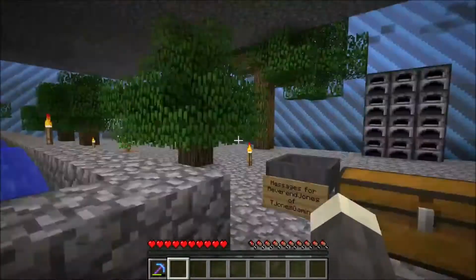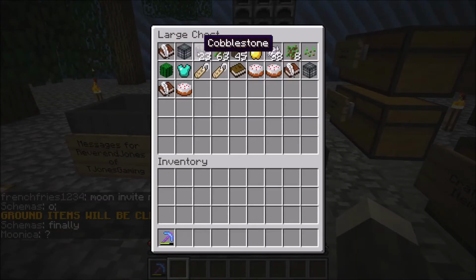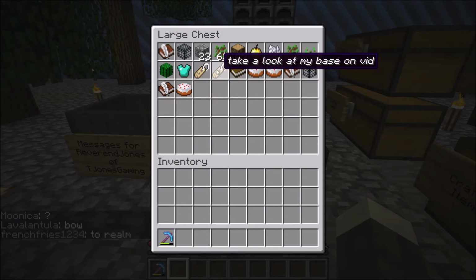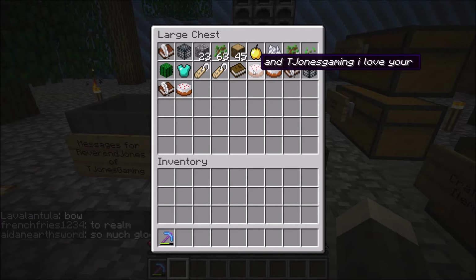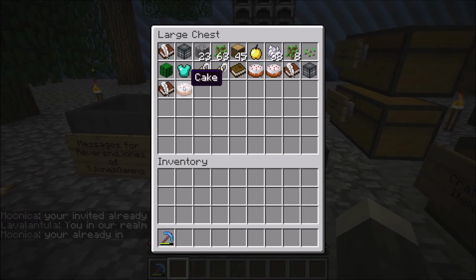Okay, the next thing I wanted to do was check our messages. So we got a book and quill, look at that, iron golem spawner. Bunch of wood and stuff, another chest plate. Hi, TJonesGaming. Can you come take a look at my base on video? From Lachlan G. Braun. And TJonesGaming, I love your vids. Thank you. Thanks, Lachlan G. Braun. I appreciate that. Another book and quill, a blaze spawner.